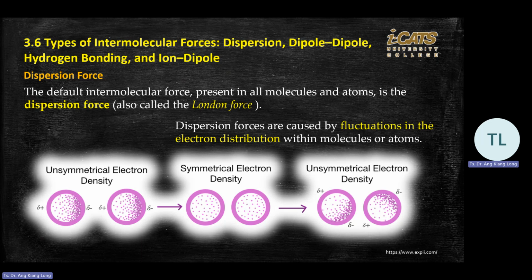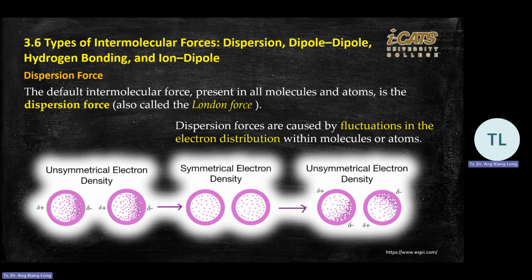Now we look at intermolecular forces. If there's an imbalance of electrons, then there will be a positive side and a negative side. If this question comes out, you need to tell me where your negative side is and where your positive side is. You need to put in delta negative or delta positive. When we talk about these four forces, you need to put in delta negative or delta positive in your diagram.